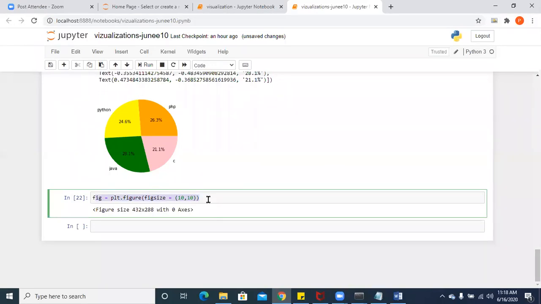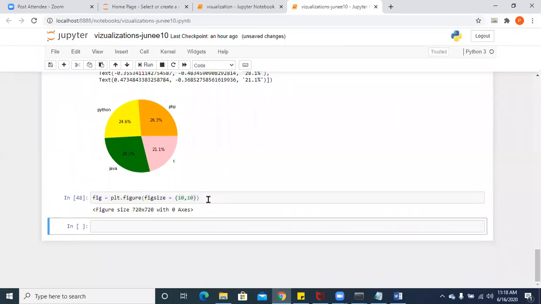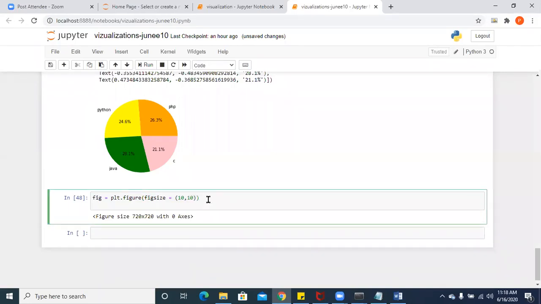So I'm just plotting a figure. Once I've plotted a figure, I have to add subplot axis to this figure.